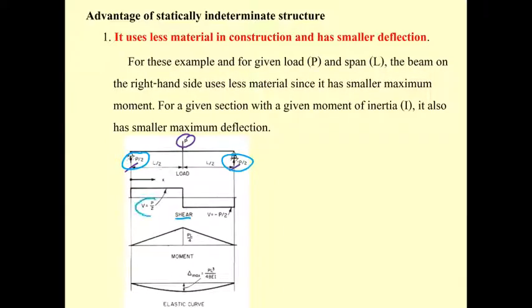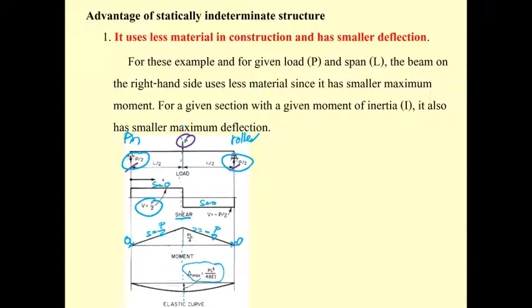The maximum shear is going to be P over 2, and the shear is equal to 0 at the middle, where the moment slope is equal to 0. You also draw the moment diagram here, where the slope here is going to be P over 2 and the slope here is minus P over 2. The moment here is 0, and the moment here is 0, since this one is the roller and this one is the pin. Under the application of this force P, you can determine the maximum deflection that occurs at midspan, the middle length of the beam.